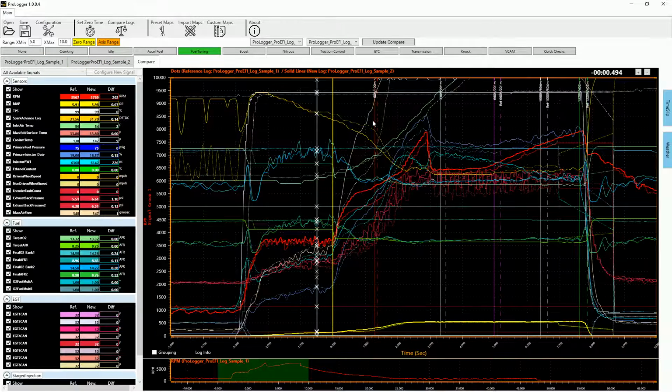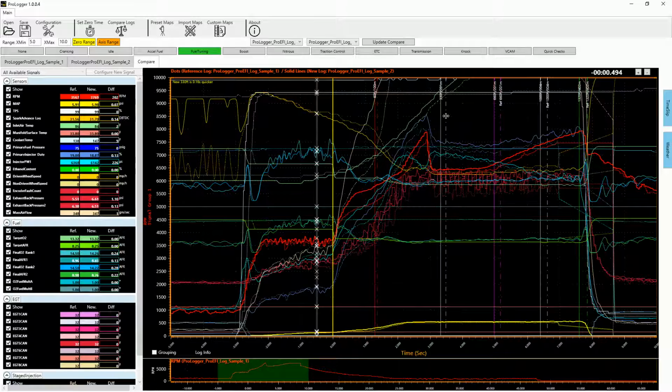Okay, it showed us the dotted lines. All the dotted information is our reference run, which is the first log that we've opened. That's our first run, which in this case is a slower run. That's what we want, we always want to go faster. So you'll see the difference in the splits right here in this indicator, and it also tells you in the corner what the difference was at that time when you put your mouse over it.